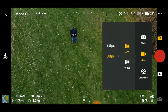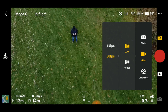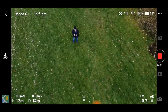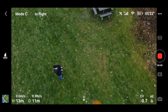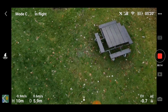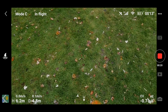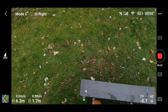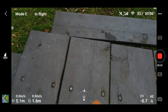Okay, so we'll go back into regular mode. To get back into regular mode, you just click on video. Back in regular mode. So let's land her and we're going to change the battery. We're at 23%. Landing.